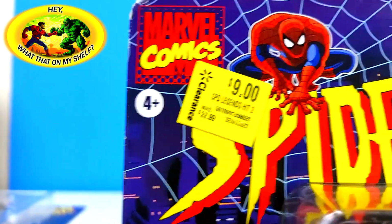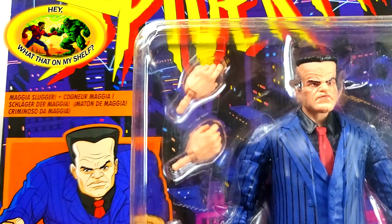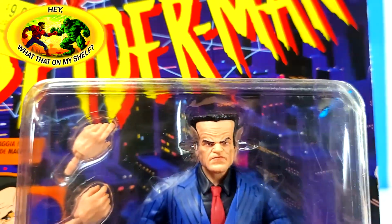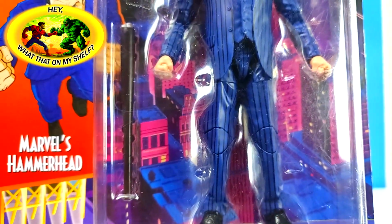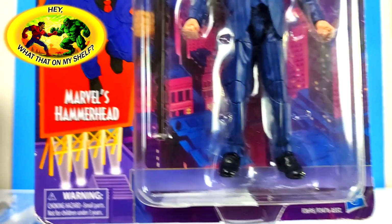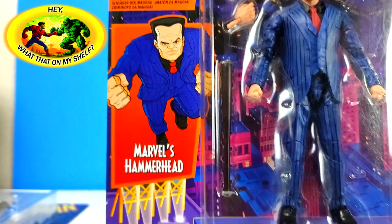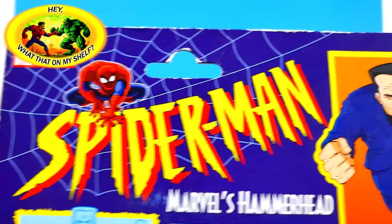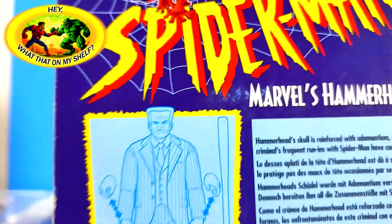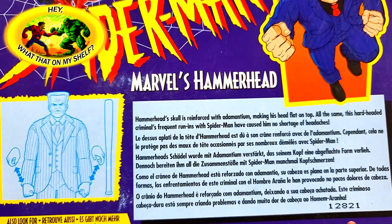Classic Spider-Man, retro Spider-Man, I guess is what they say. A couple of different hands. There he is with his big head. A couple of punchy fists installed. He comes with a baseball bat. And there's that artwork there on the side. Very good. Let's flip it around. Marvel logo. Spider-Man classic cartoon. There he is again. And there is a blurb, if you'd like to read it.